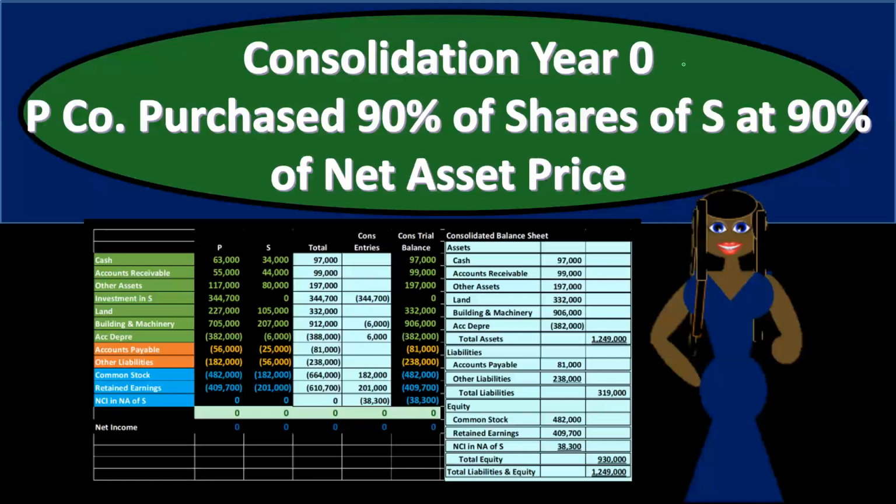Also note that the purchase of the 90% happened to be for exactly 90% of the net assets of the subsidiary at the point of purchase. That's going to be another one of the conditions that we will have, and we're going to be varying and changing more of these conditions as we move forward. The major change here, of course, being the 90% ownership rather than 100%. Get ready to account with Advanced Financial Accounting.